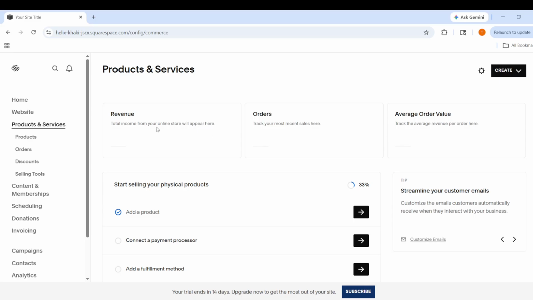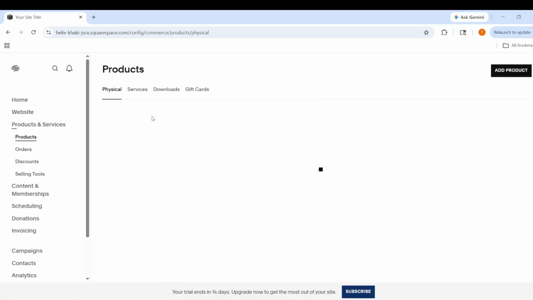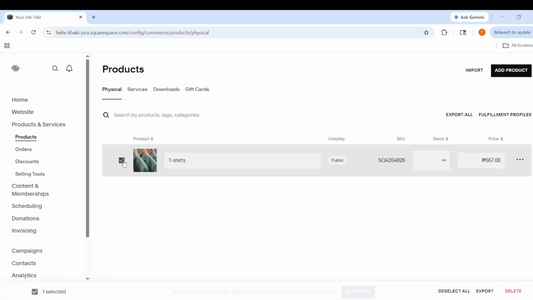Make sure you are selecting the exact item that will be available for pre-order so the correct product information appears on your store. After opening the product, click the Edit button in the corner of the screen. This will take you into the product settings, where you can update the way the product appears to customers. At this stage, it is a good idea to quickly look over the product details so you know you are making changes in the right place.